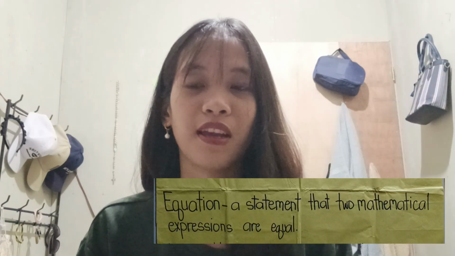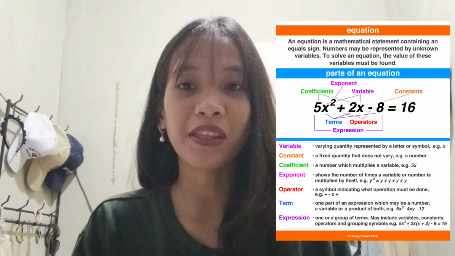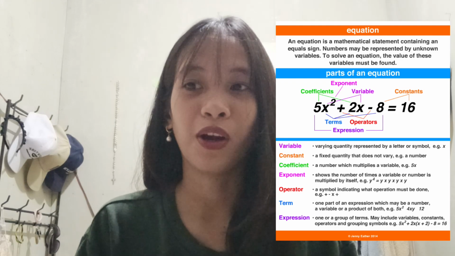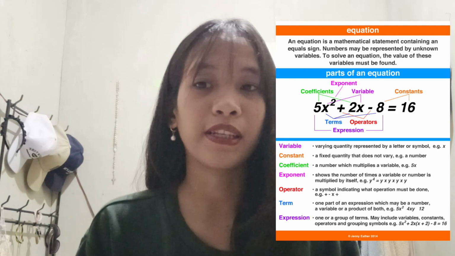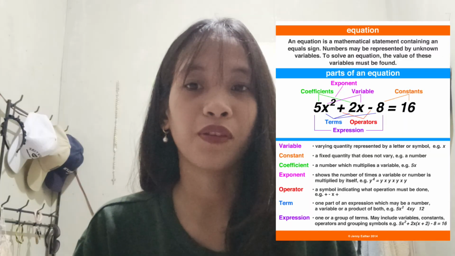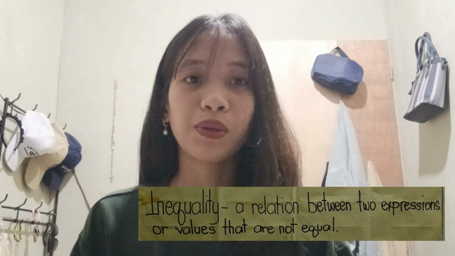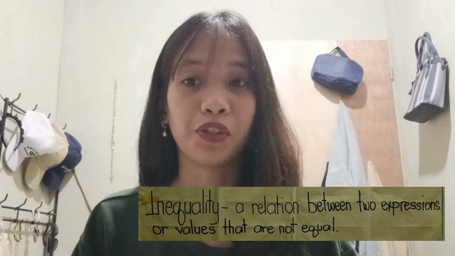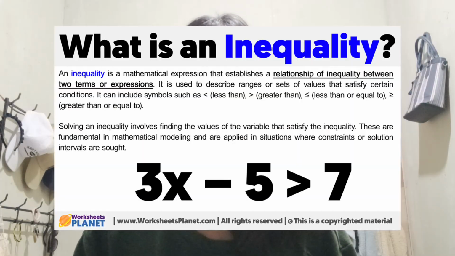In mathematics, an equation is a statement that two mathematical expressions are equal, or it's like a balance scale showing that the quantities on both sides of the equal sign have the same value. So let's go for the last topic, which is inequality. In mathematics, an inequality is a relation between two expressions or values that are not equal, comparing their magnitude using symbols like less than, greater than, less than or equal to, greater than or equal to, or not equal to.